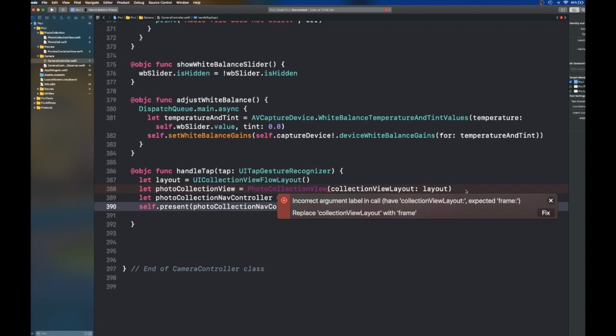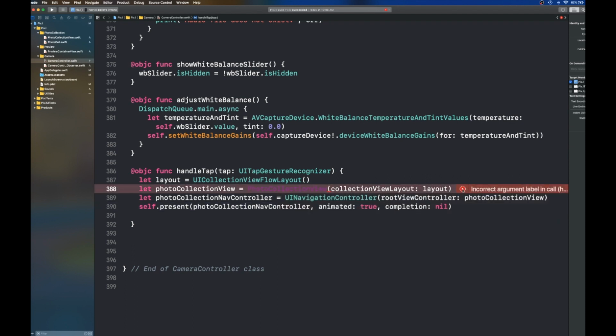Why is this calling this? You know, I'll tell you what, I'm glad that they updated some things. Photo collection view.